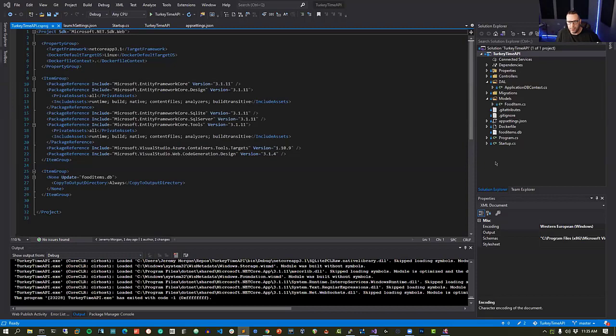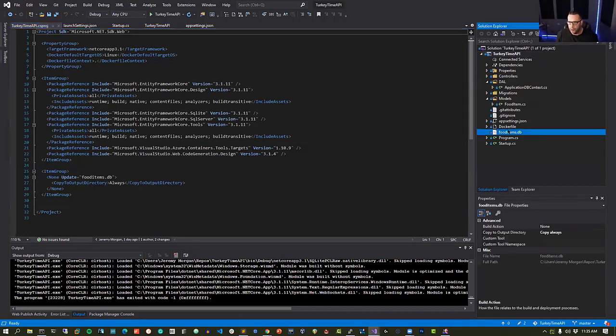Now, if you do a Blazor server application, you can do the API and the static part together. I've decided to separate these because of what we're doing. So I've separated this part out into just basically an ASP.NET Web API. And in here, I'm using Entity Framework to go to a SQLite database. That way, this thing is fully self-contained. You could very easily connect this application to a SQL database or even MySQL, Postgres, things like that. There's a lot of different options. I decided to make this self-contained with this food items database.